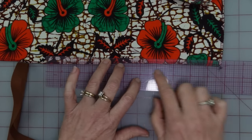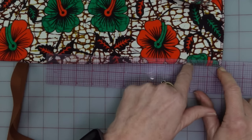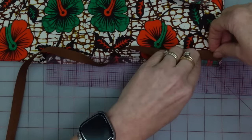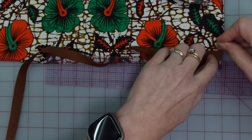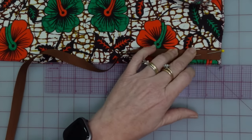So basically, if I lay my ruler here with the edge of my fabric at 3/8 of an inch, just look at this part right there, okay? And then I put my tape right next to it, that should be placed correctly. So when I make a 5/8 inch seam, I'll have the right amount of this little brown tape sticking out.